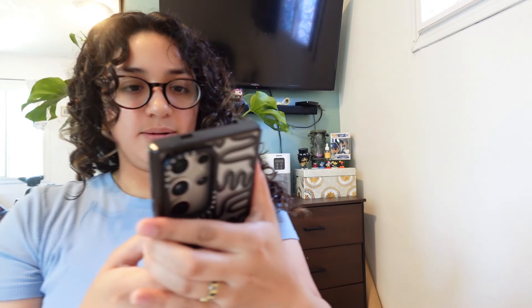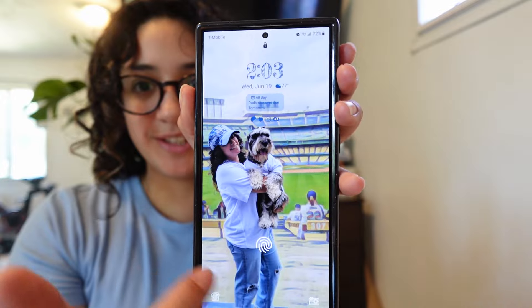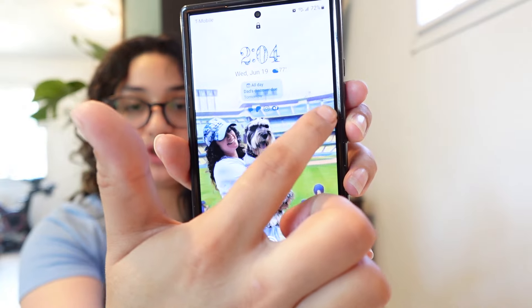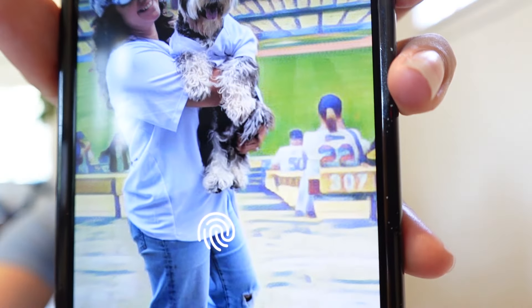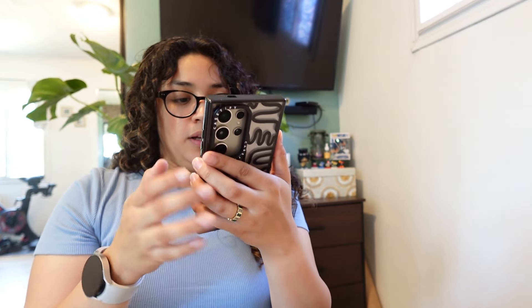I also have my calendar reminders up here. This is a photo I took with Fieldy at Dodger Stadium and I love it so much. If you go into the wallpaper section — I'm not sure if the previous Galaxy S22 had this option — but if you really focus, the background is cartoon-like. Me and him are normal and then it doodled everything around us. So that's why I did the doodle little time at the top. I thought that was the coolest thing ever.